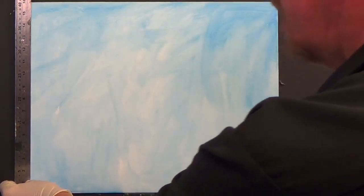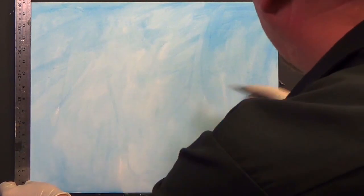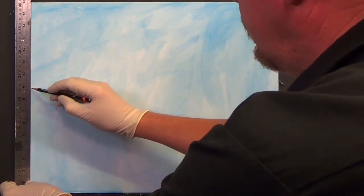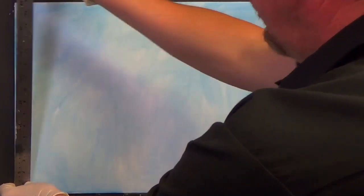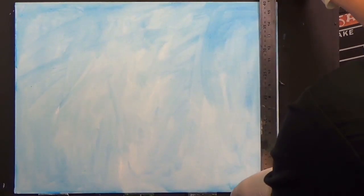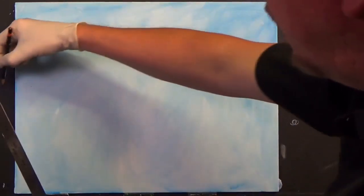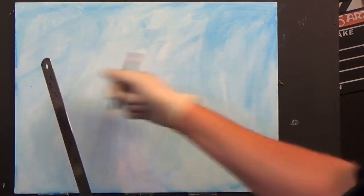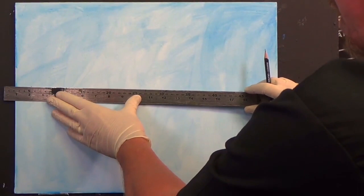So I got to decide where this sky is going to come, and I normally got little tiny markers when I'm videoing. So I'm going to go up 9 inches there. If you look very closely, sometimes you'll see little pencil marks on my canvases, or even on my backboard like that. And I know roughly where lines are. So it saves me doing all this. It's just pre-planning, basically. So there's the horizon line.